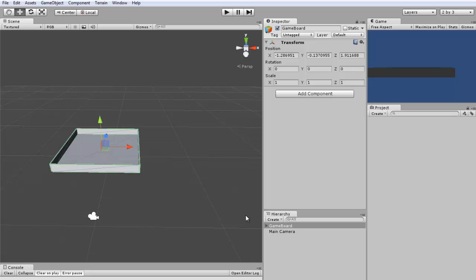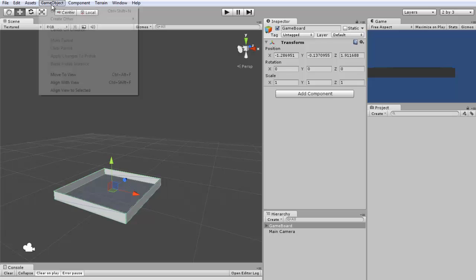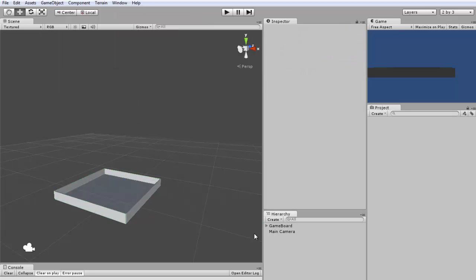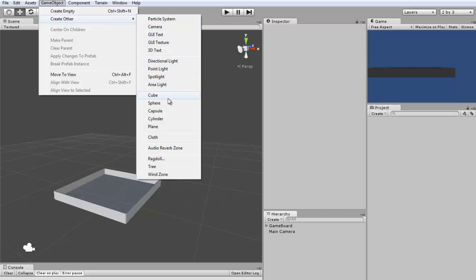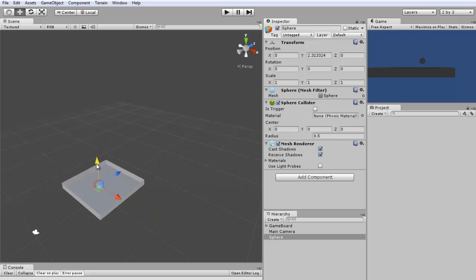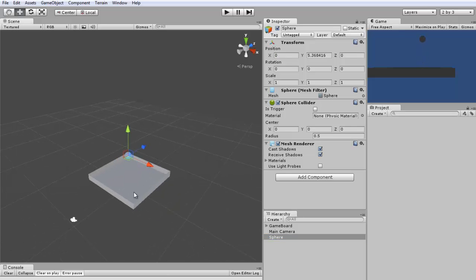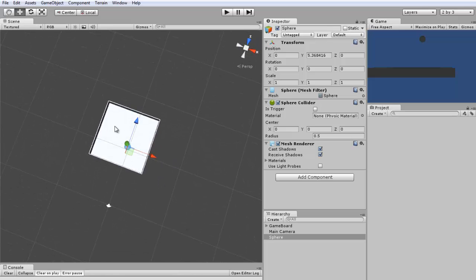So maybe let's go ahead and create the first ball object. To do that, I just deselect everything and create a new sphere, and then push it a little bit to the top along the y-axis. Again, something doesn't seem to be right, because I want the ball to be at the very center of my container.